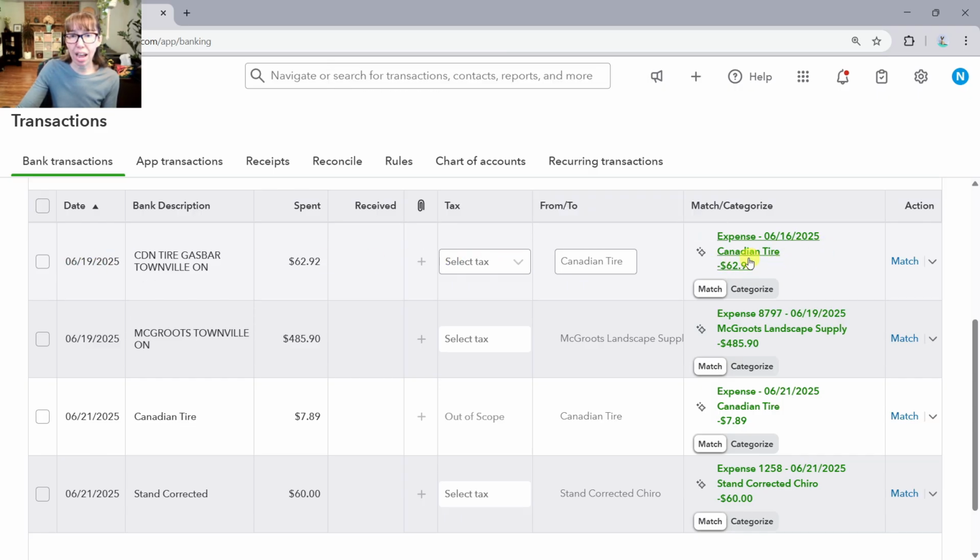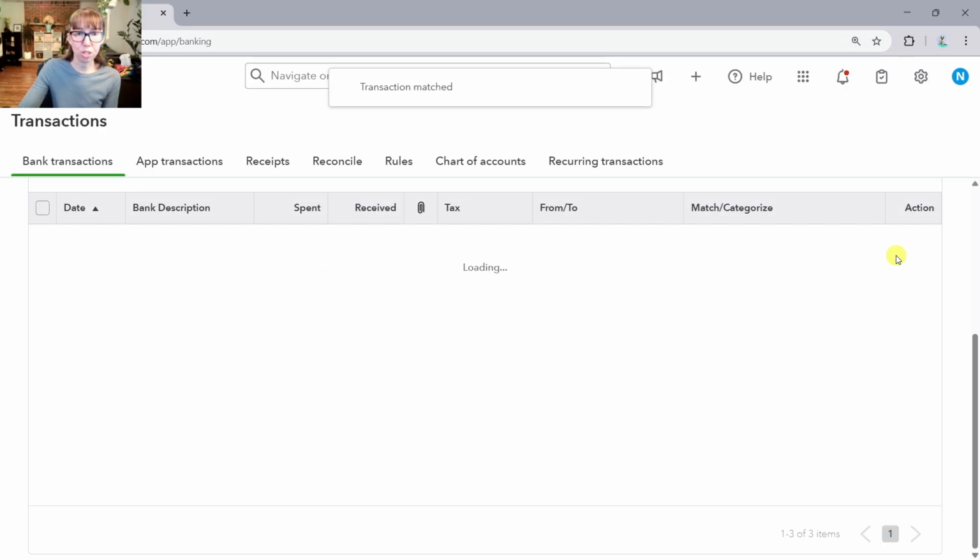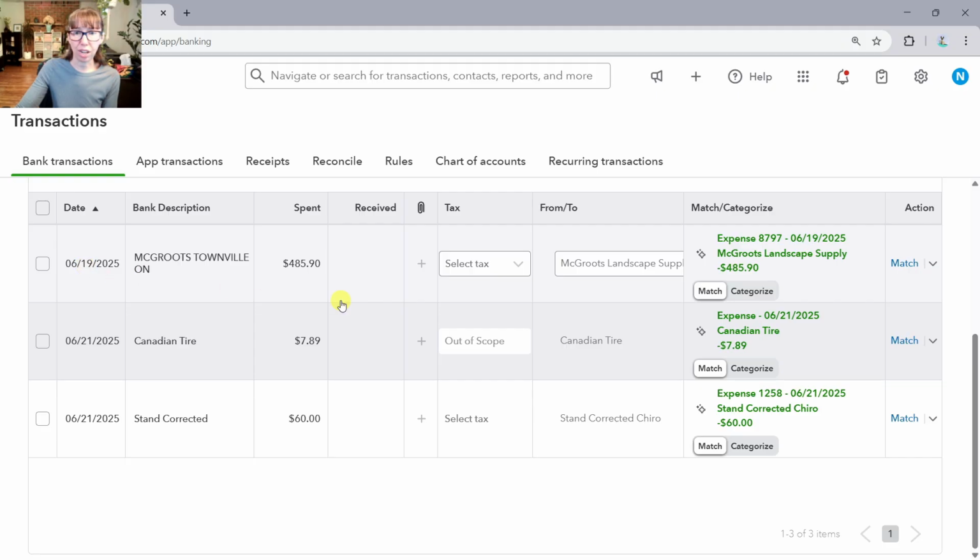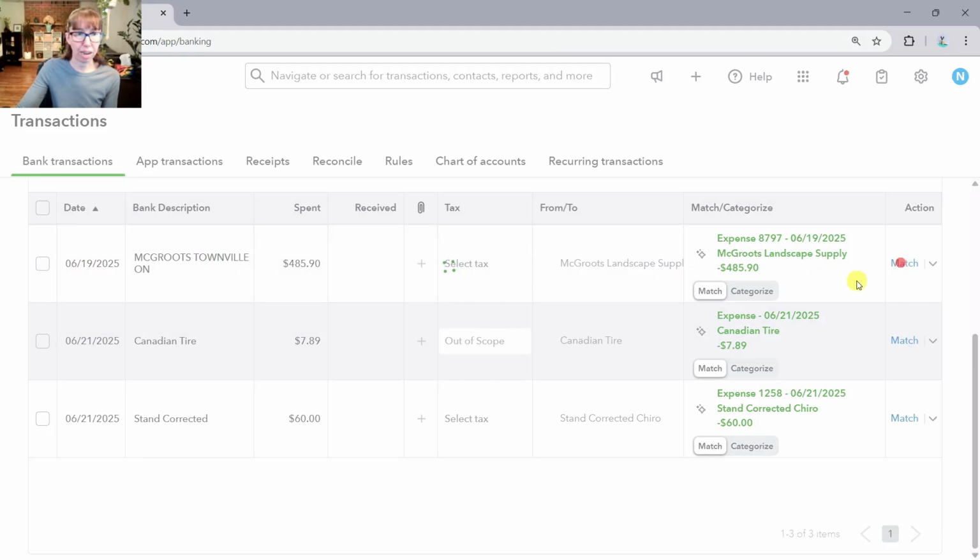And when I match to existing entries, I try not to get click happy. I fight the urge to go matchy, matchy, matchy. To fight the urge, I look at June 19th, June 19th, Canadian Tire, match. So those are the 2 things that I look at. June 19th, June 19th, McGroots, match.